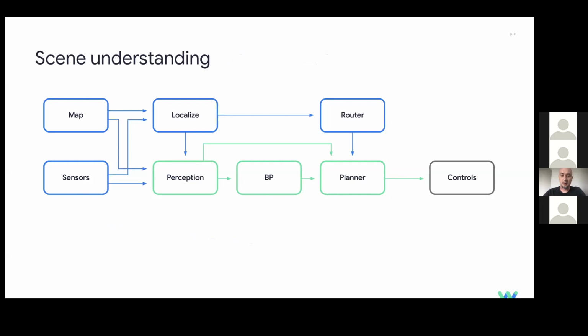And a lot is going on. First, I would say that in this talk, it's good to focus on perception and behavior prediction as the two core modules where most of this scene understanding happens. But even within them, there are core questions. For example, what should the outputs of perception be? There are many options. A lot of these we know relatively well how to do, but which ones really matter?